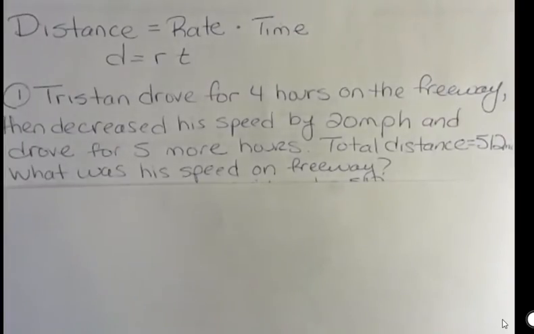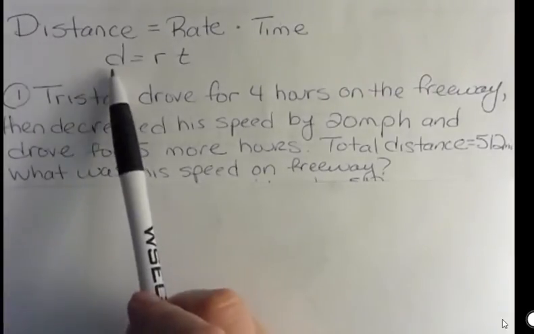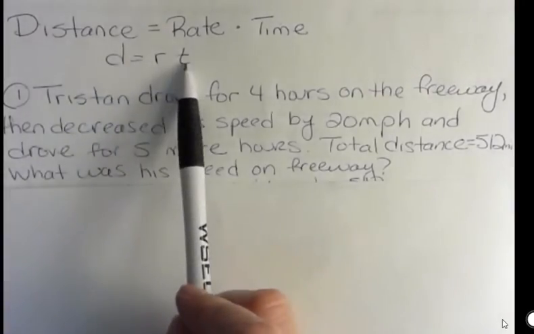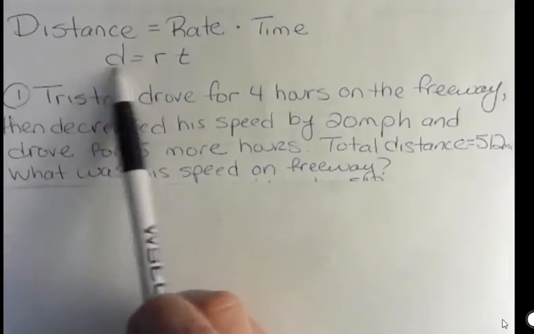Whenever you're doing a travel problem - you're flying, you're walking, you're biking, you're running, you're on a boat - those are all what we use the distance rate and time formula. I call it the dirt formula, D equals RT. So you can remember when you're traveling, you're traveling over the dirt.